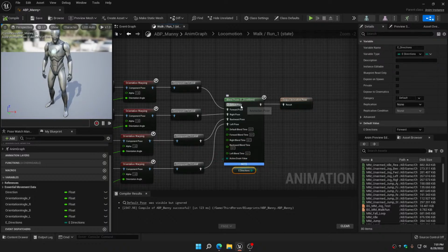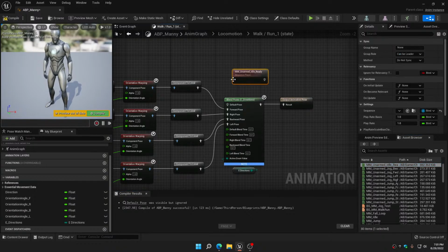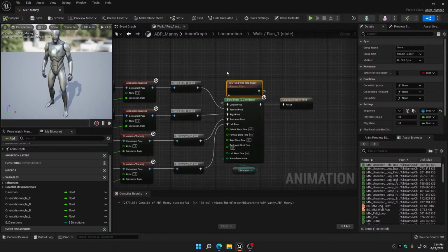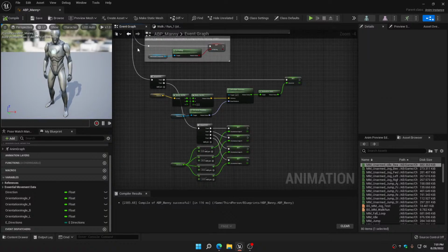The only thing I don't like about this is that it gives you this default pose up here. Let's just put idle in as the default pose, just so it'll shut up. See how it's got this note down here? It says the default pose isn't hooked up. So if for some reason we end up in the default of this enum, it's just going to play the idle animation. That's fine. Don't panic. So now we get to go back to the event graph.